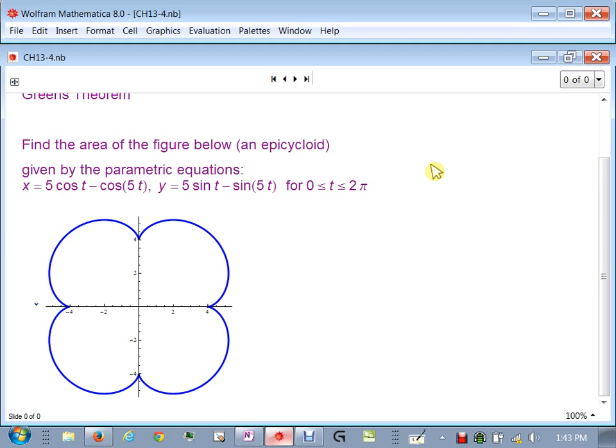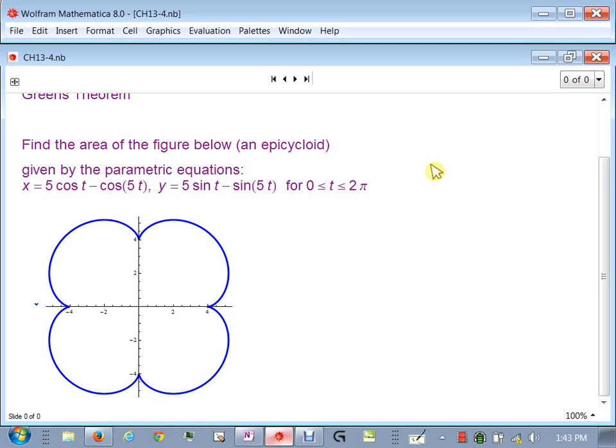So instead of trying to figure out a way of defining this region, we're going to say, look, there is a closed curve that encloses that region. So instead of doing a double integral over D, we're going to do a line integral over C instead, and we'll be able to get the area inside. Understand? The question is, which of the three do you want to use? There were 3 different formulas. I really don't think it's going to matter in this problem.